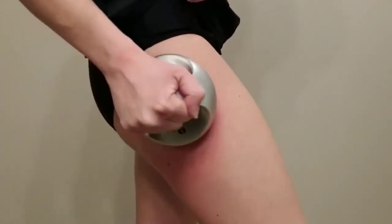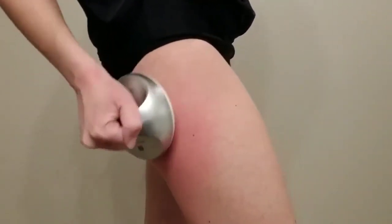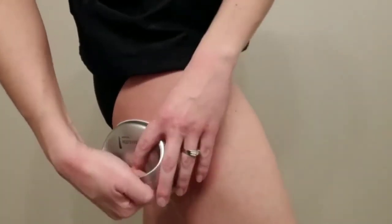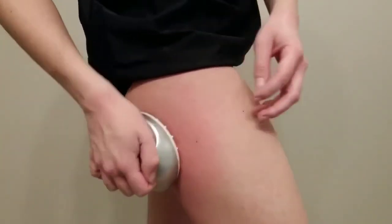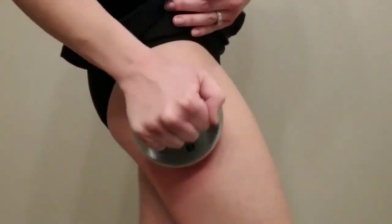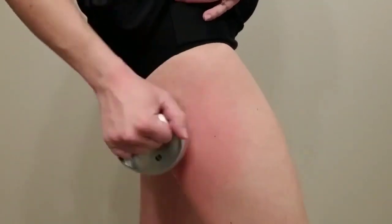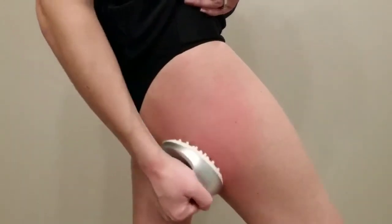The biggest thing about this is that it takes a solid five minutes. It's not a cream that you can just apply and walk away. It does require a little bit of time from you each day — five minutes on one side, then five minutes on the other, so you're adding ten minutes to your routine. However, it's time well spent if this is effective for you in tightening the skin and reducing and preventing cellulite.